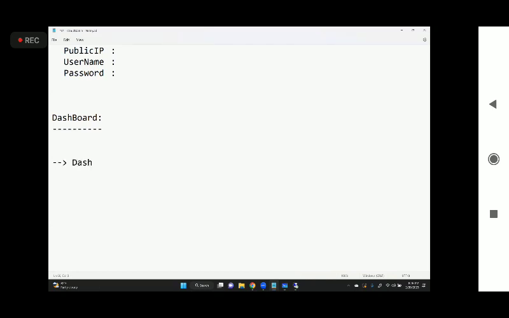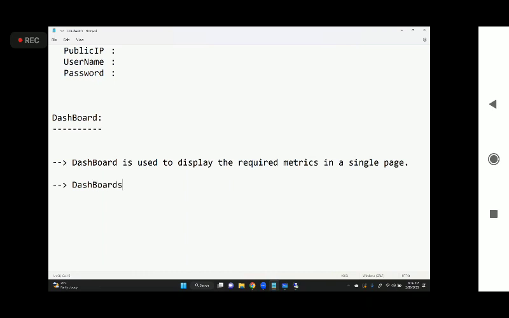I can say a dashboard is used to display the required metrics in a single page. And the dashboard can have multiple widgets.